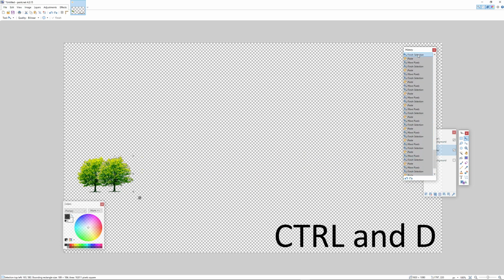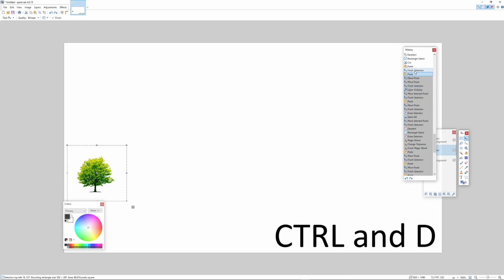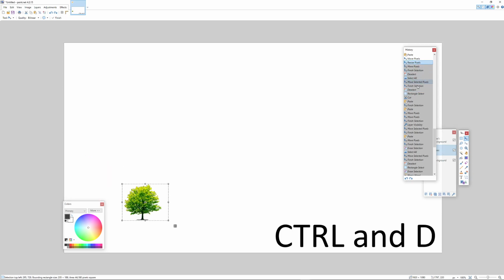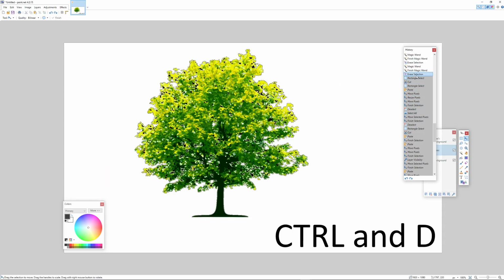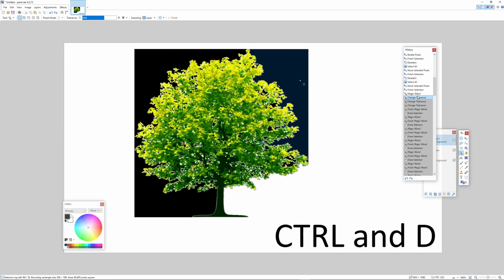So, I'm going to undo my pictures. And you can see that I'm just going through my history here. This is a bit of a clue as to what we're going to do later with our history box and how important our history box is, so that you can understand that we don't need to worry about losing any part of our work at all, because you can see right here that I'm going through my history, and you can see that I've just used a very special tool called the magic wand.